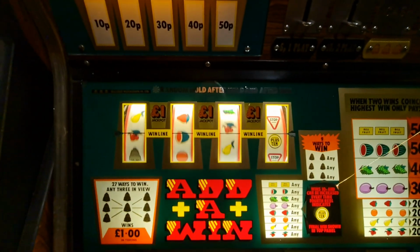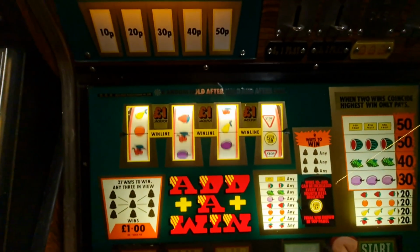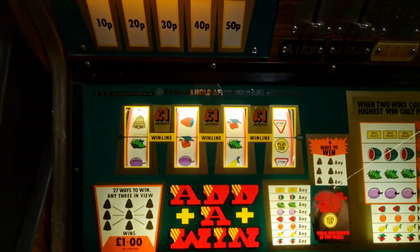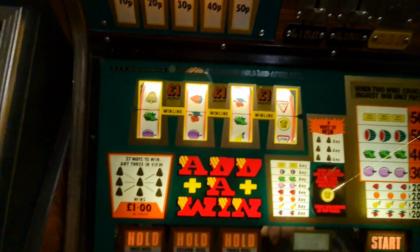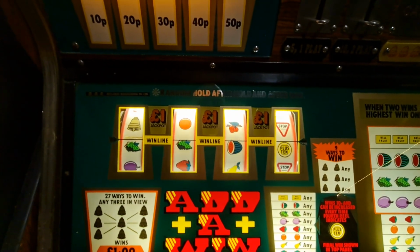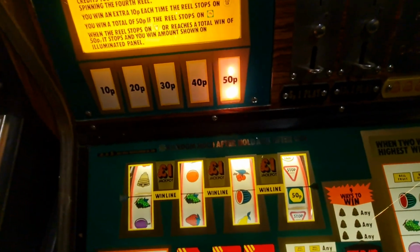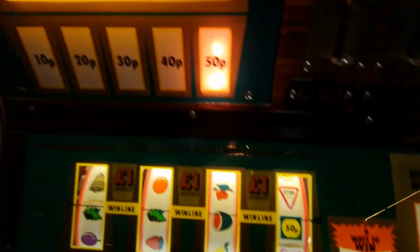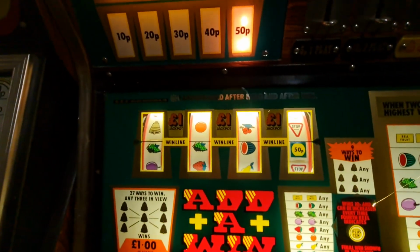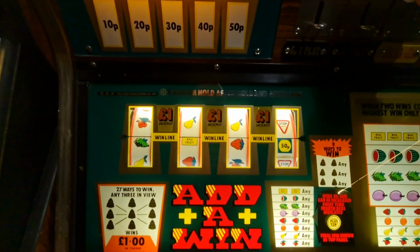What do you reckon, folks? Yes, for Add+A+Win by Bellfruit. Original machine, £1 jackpot. There we go. Yeah, man. How cool is that? I love that. I reckon that puts another 10 volts into it or something. I don't know. It probably does.